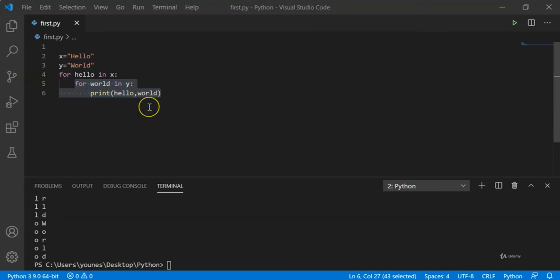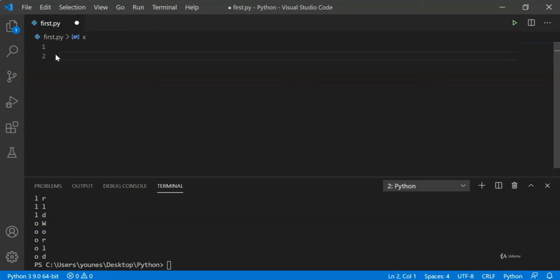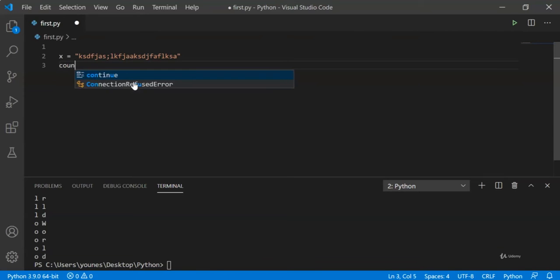Now let us use this for loop in some algorithms or code. For example, let's suppose we have a string x, and inside the string we have some random letters, and we're going to count how many times the letter A occurred in this string. So let me create a counter, and it is equal to 0.